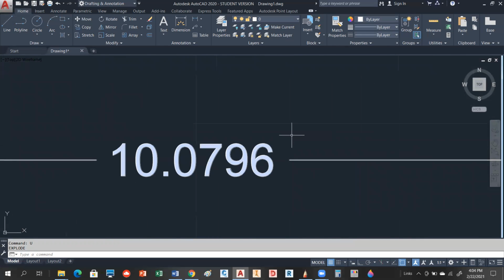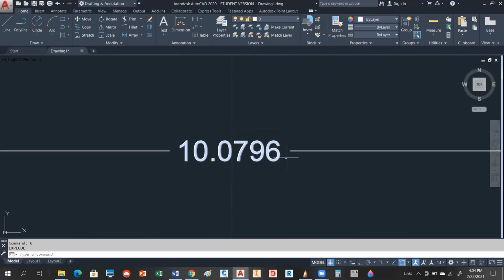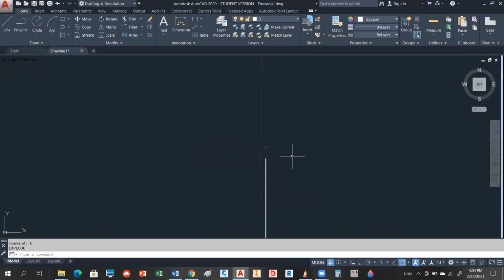This guy right here is called your dimension text, and it's actually an mText object. So it's the kind of object we just looked at up here, and it will have the same functionality you would have with any mText object. The last thing is this little dot up here. I think you can see there's one here and one right there. Those are called def points, short for definition point, and those are the things that are actually doing the measuring.